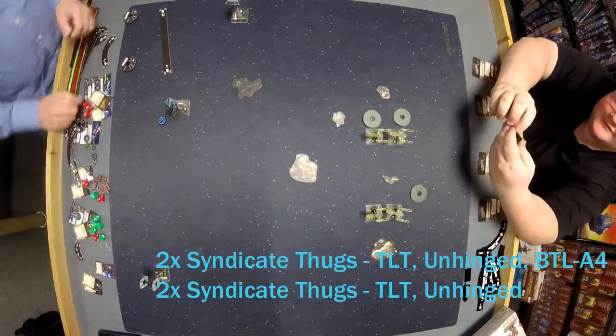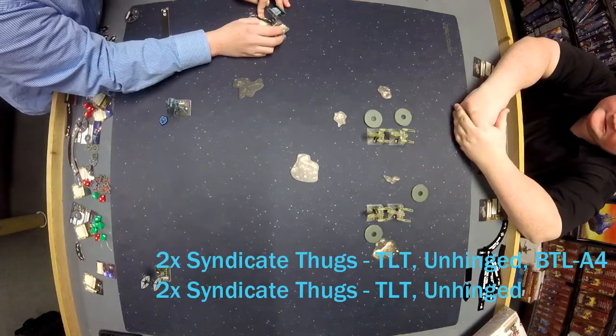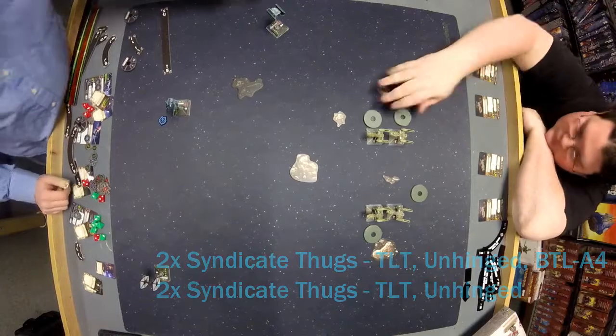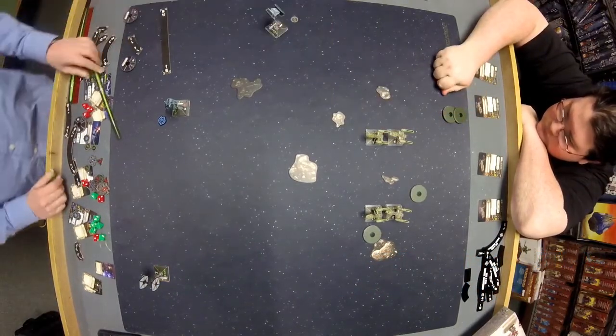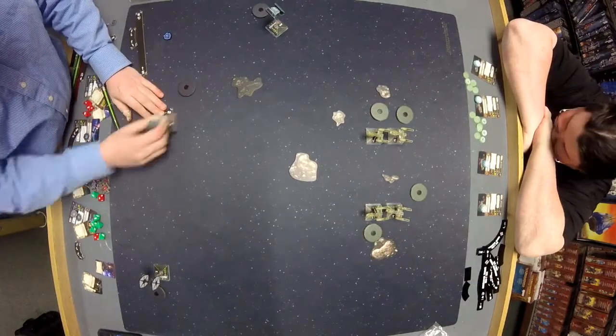I've got 2 Syndicate Thugs with Twin Laser Turret, Unhinged, and the Y-Wing Title, and then 2 with just the Twin Laser Turret and Unhinged, trying to work out the kind of different ways you can play a full TLT squad.